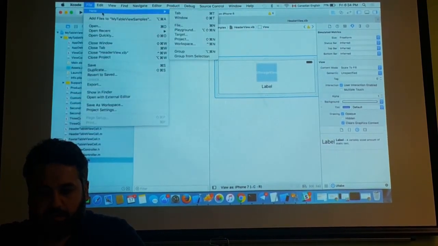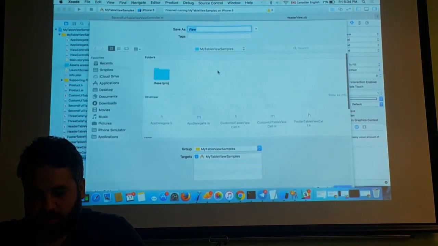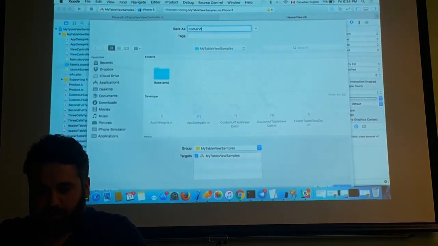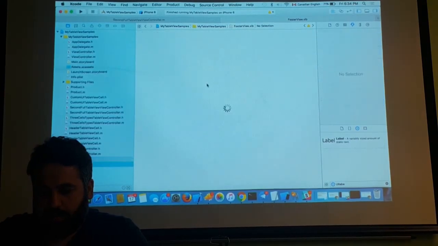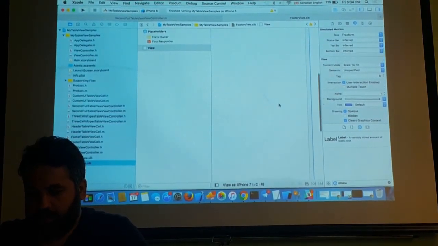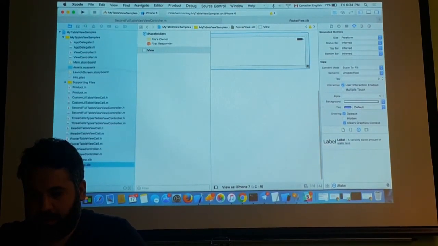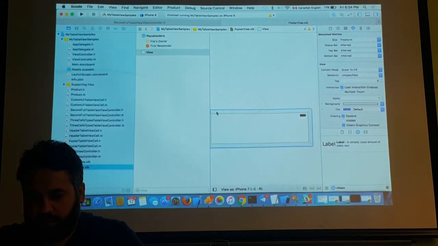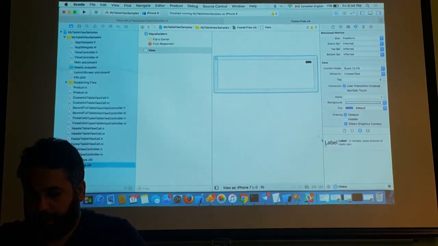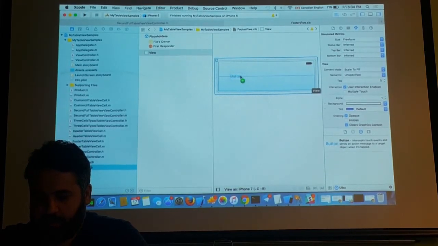Let's create another one for footer. Another nib file. Say footer view. Again, we are given this. So basically do it this way. This is going to have two buttons. One button in here.